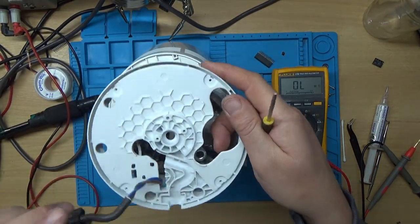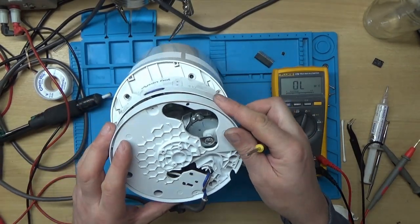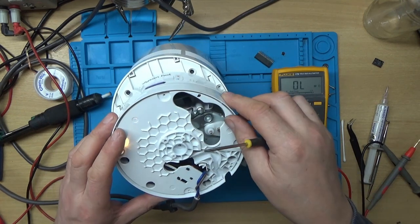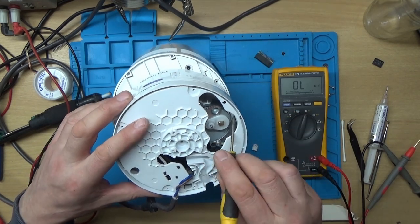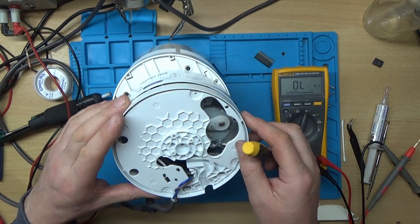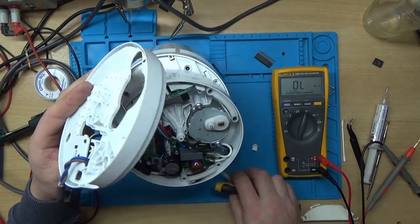Yeah, this looks a bit awkward to get back together. I was trying to work out how, because I remember it was a bit awkward to get this apart. It's a very good design, this. It's not very user friendly.